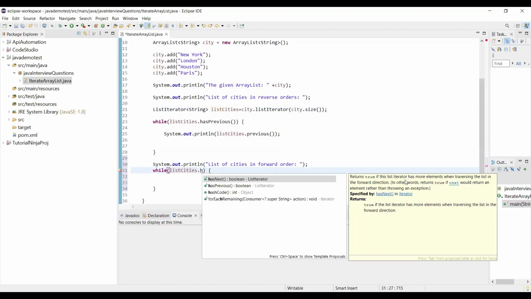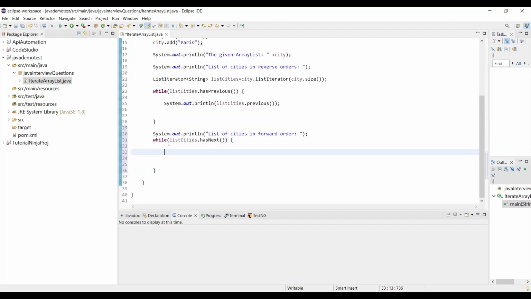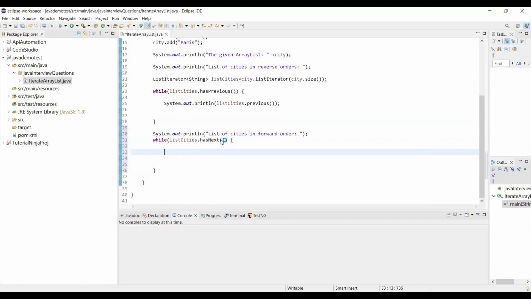Now earlier we chose hasPrevious. Now for forward iteration we need to choose hasNext. So this loop will work until and unless there is an element in the forward direction.